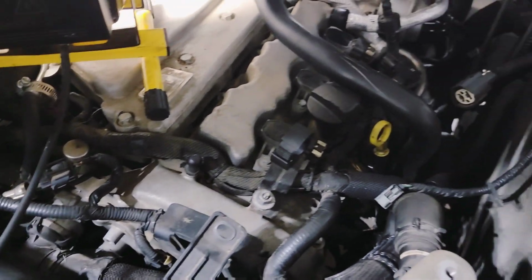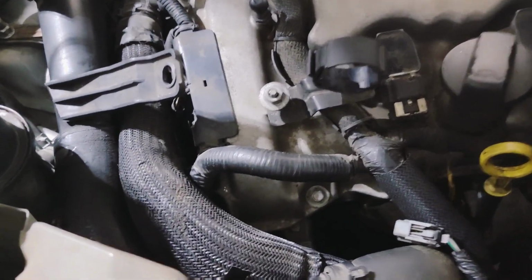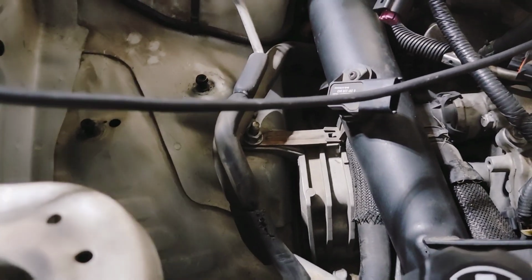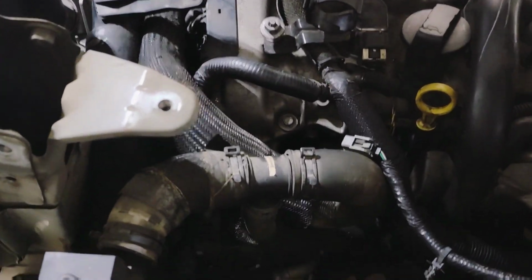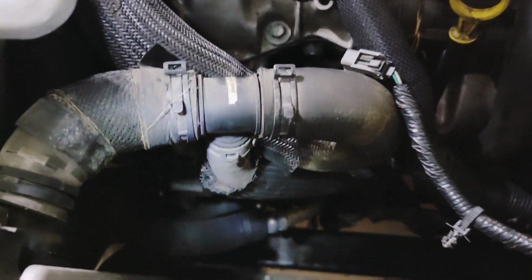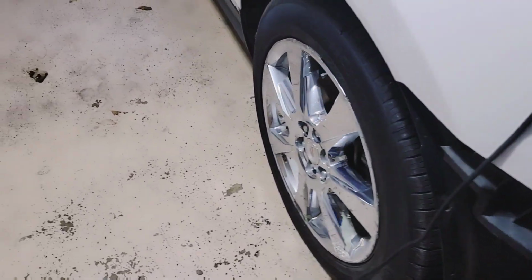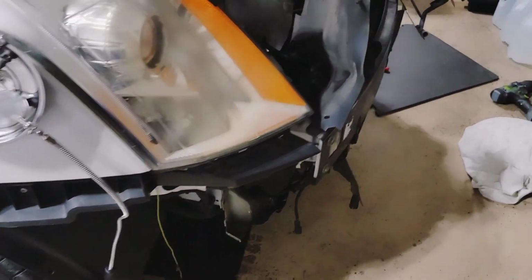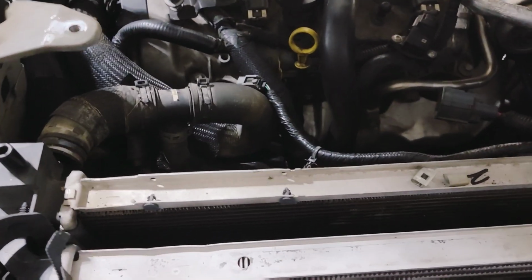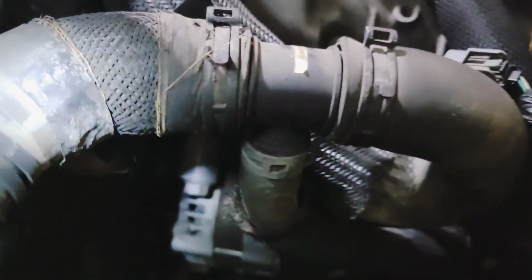So, like I said, I'm gonna do the alternator. There is a way you can do it without having to take off the motor mount, but I'm gonna go ahead and do it that way, I think. Just because I just wanna take it all off and see what I'm looking at. But I think you could actually just do it by taking the tire off, jacking it up, moving the wheel out of the way, and you can wiggle it out through there. And obviously, once I pop the radiator out, the alternator is sitting right there.